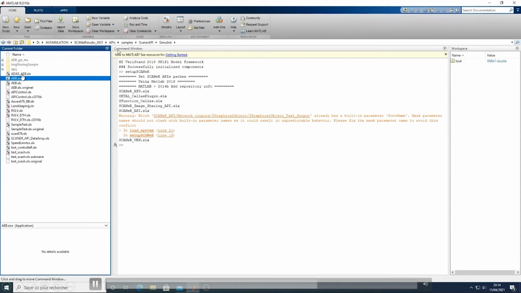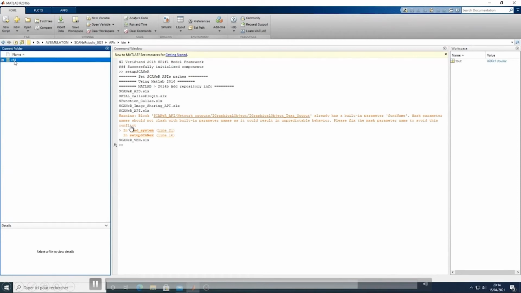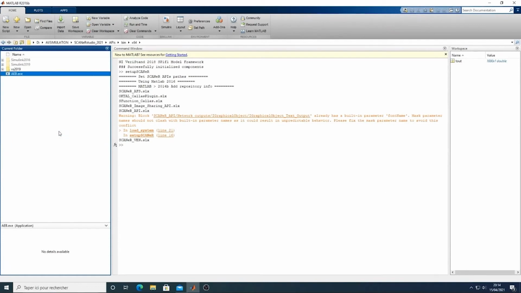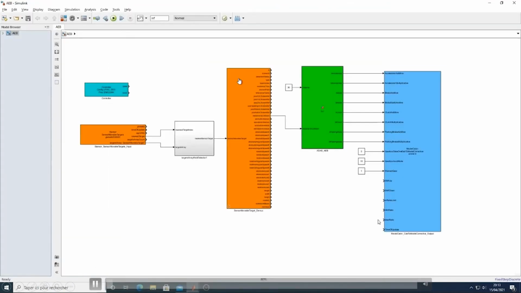Just for convenience, we can copy the exe and put it in a more convenient folder like the bin folder of scanner. So that's that. We don't need scanner Simulink anymore. We have the exe file.